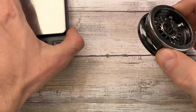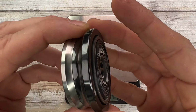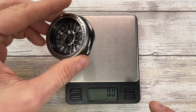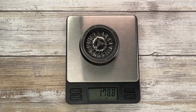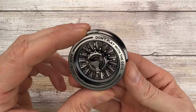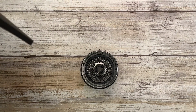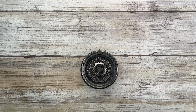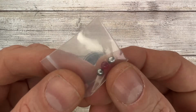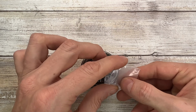And you also maybe are wondering about the weight of this fella, and yeah, that block of zirconium is gonna make some difference on the scale at 178 grams, definitely a desktop fidget toy, not really a pocket one. But we got in the little bag of goodies a couple of balls right over here. So you can just use one. We're gonna use, look at the two.